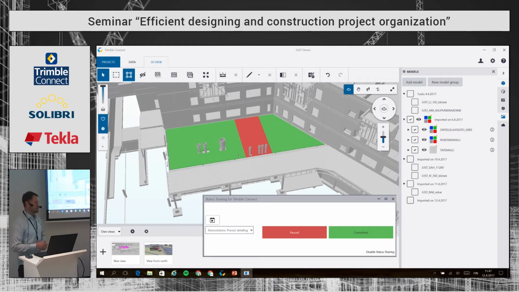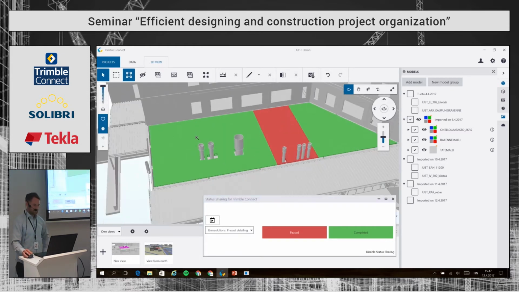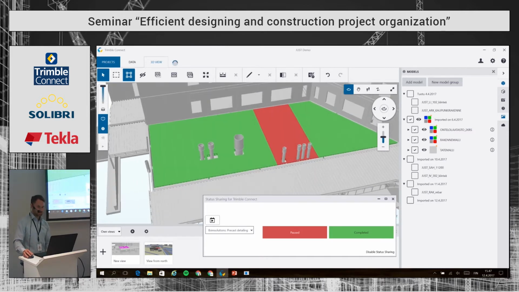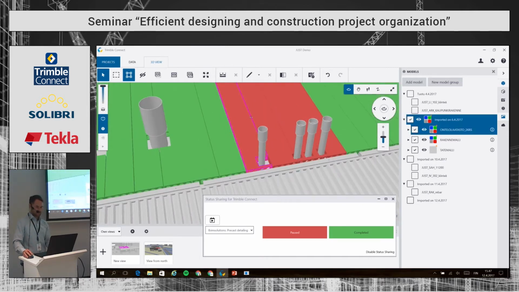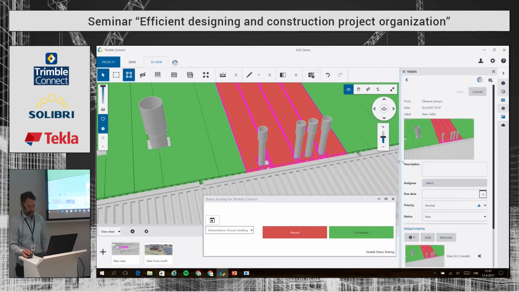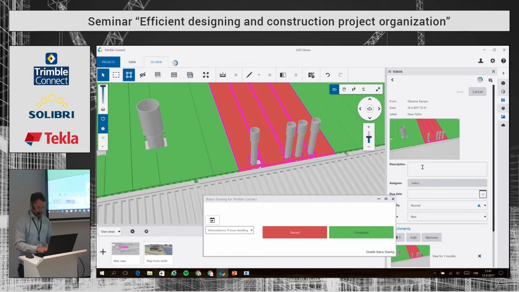So there are some hollow core slabs in here that are already ready, but these 4 are still on pause. There were some changes, like we saw with the openings, but now we can, for example, select these and create a to-do here, and I can put it like, check the statuses for these hollow cores.